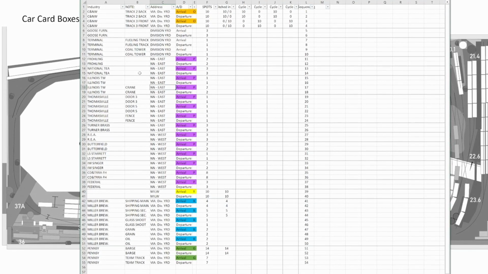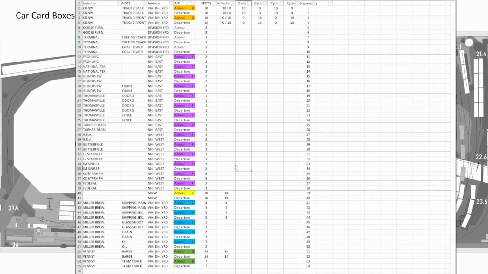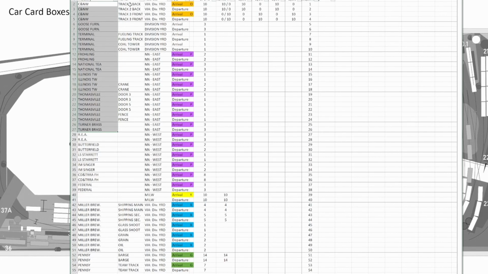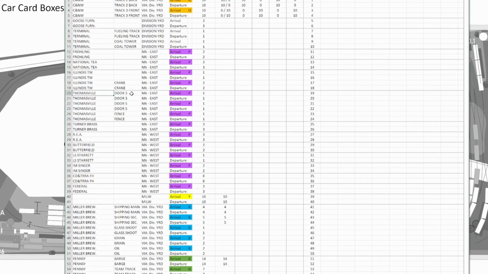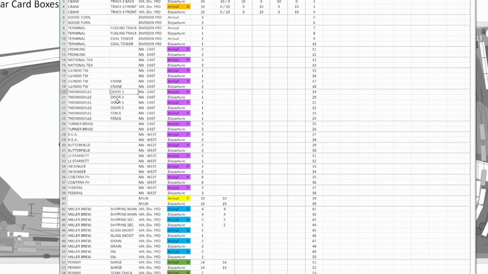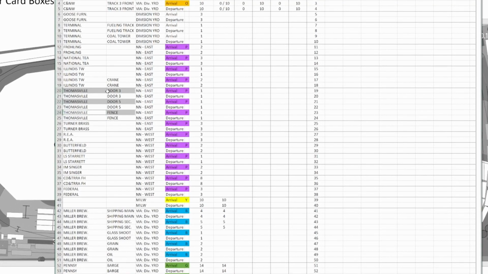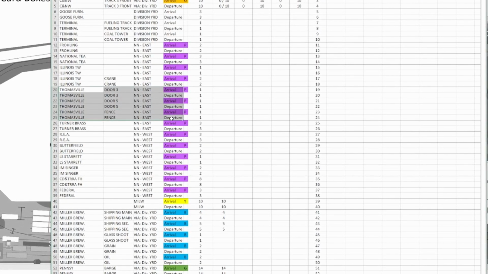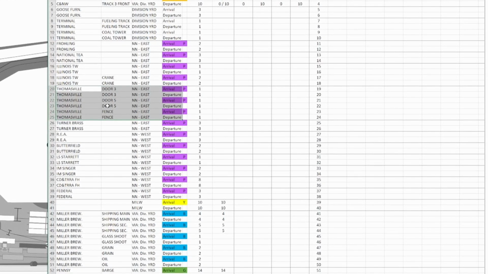So that's the card boxes, and now we need to go to the waybills, the most important part, I would say. And to wrap my head around things, I just started first to list all the different variants, and there's not that many. So I made a list first of all the different industries, and then some notes, because some industries have specific spots. So like this Thomasville has door number 3 and a spot, so you have to spot a car specifically at door number 3, door number 5, and there's a fenced area. And don't forget, we have arrivals and departures. So these 3 variants are doubled because we have arrivals and departures. So that's what you see here. So there's 6 different possible variants that need to be listed on a waybill regarding this industry.